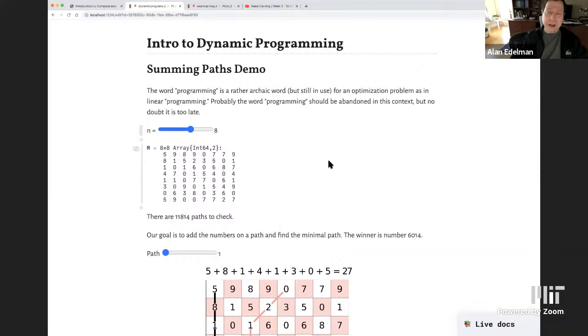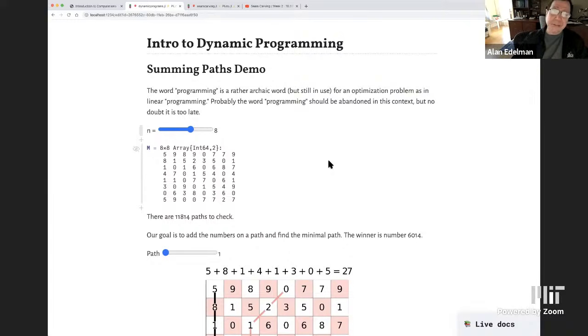You're trying to minimize, or it could be maximize, but in this case, we're trying to minimize something. And so if you've ever heard of terms like linear programs or dynamic programs, the word program there does not mean what you probably think it means. It doesn't mean writing code in Julia or Lisp or Fortran or Python. It means it's an optimization problem. And dynamic programming is a real staple, a major part of algorithms classes. If you ever take an algorithms class, you'll probably see an entire segment of your semester just talking about dynamic programming.